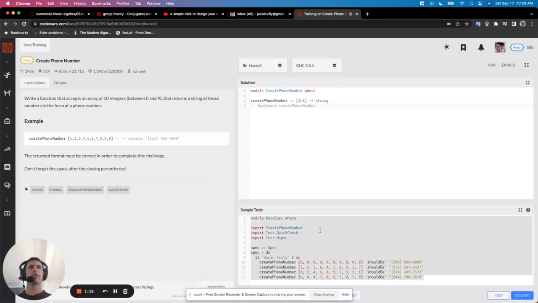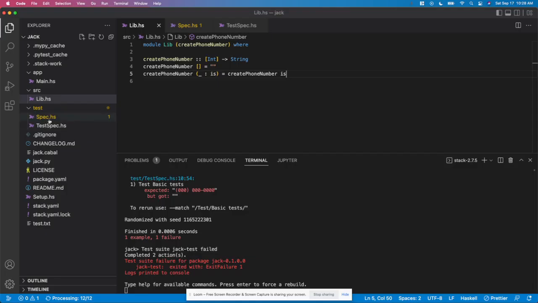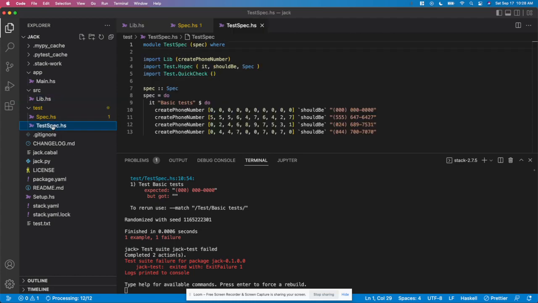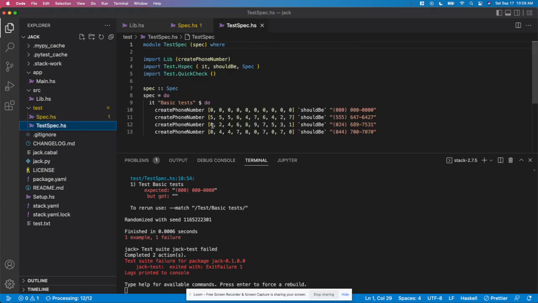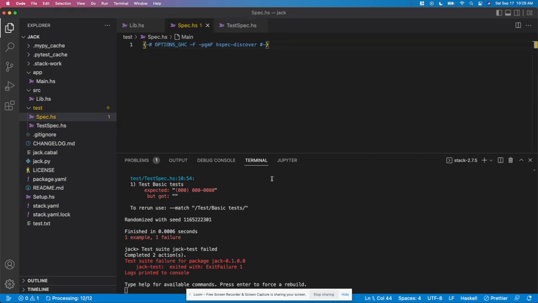You can simply copy and paste the tests into a specific file. And if you enable HSpec discover, which you just copy and paste this macro into the Spec.hs file, then your stack test runner will automatically discover this isolated file, which is testing the implementation of createPhoneNumber.